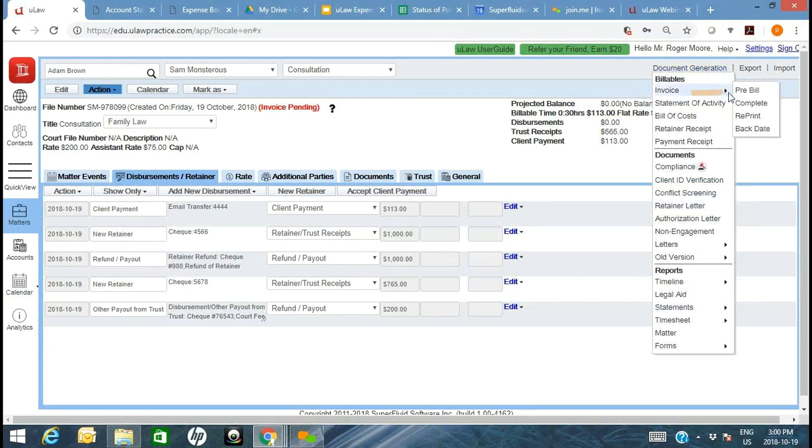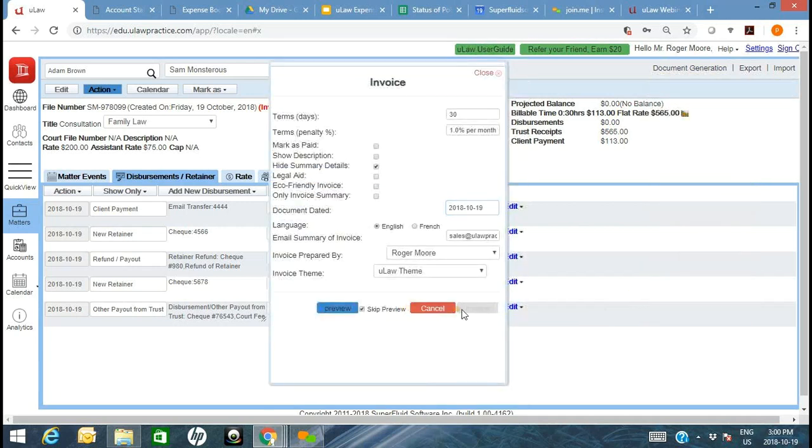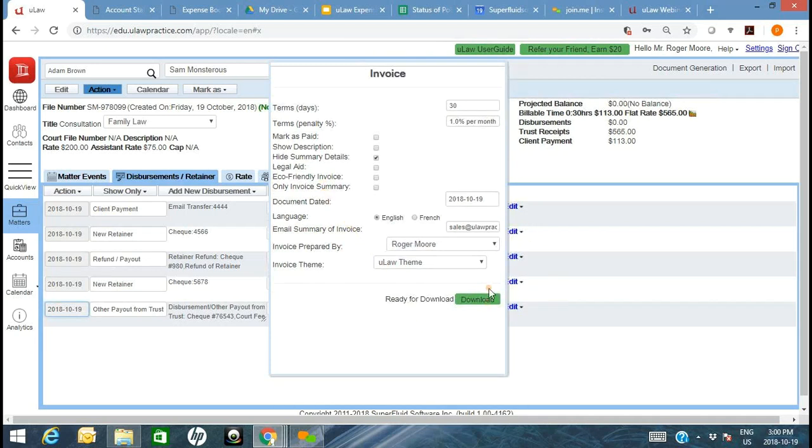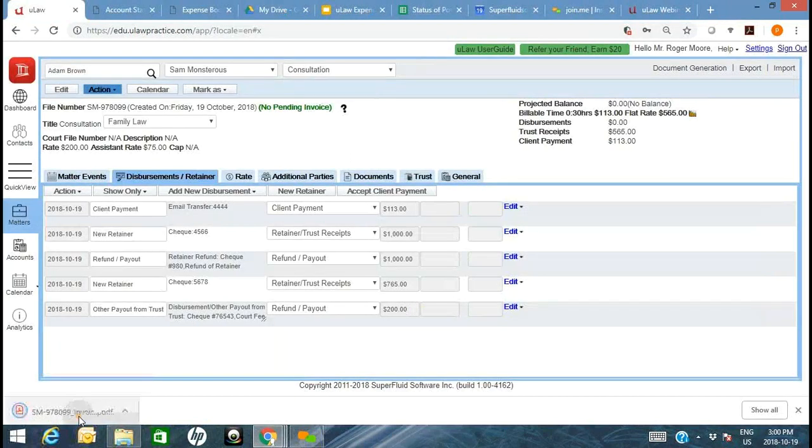Now, when you generate an invoice, and you can do a pre-bill, when you generate that invoice for that client, you would notice that the $200 is not a recoverable component in that invoice. It's already been taken out. The invoice is just to reflect and tell your client that, buddy, I've already taken $200 off your trust account going towards that court fee. Okay? So they know how their trust money was used. And the 565 is the legal fee that you're now truly going to recover through this invoice.